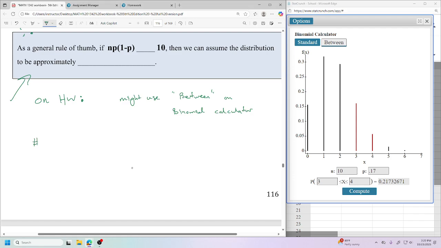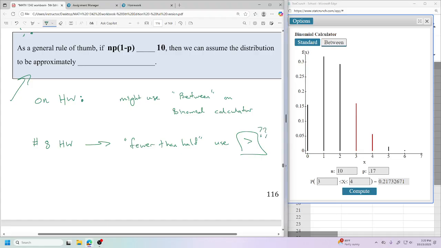All right, I got 2 more things. On number 8 on the homework, specifically number 8, it's going to use the language fewer than half. It'll say that on the homework, and we're supposed to use this symbol right here. Now, I've got to say, I have no idea. I have question marks on it. I'm very confused, but I did that and it worked. So when we get to the homework, maybe you can tell me what's going on because I don't know. And then finally, number 10 on the homework, we're going to have to use sliders. And I just put dots because apparently that would make me sad. So we'll see it here in a second.